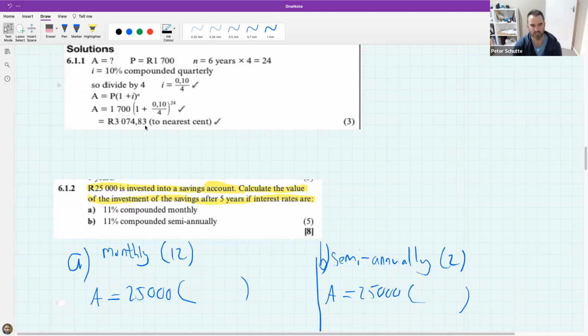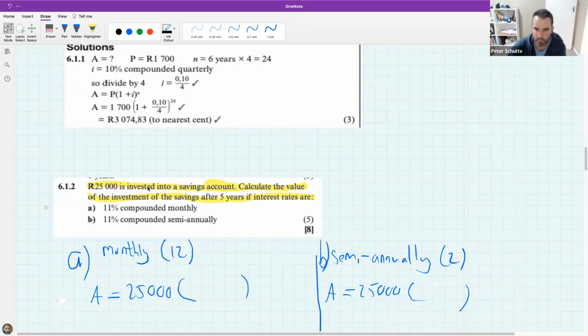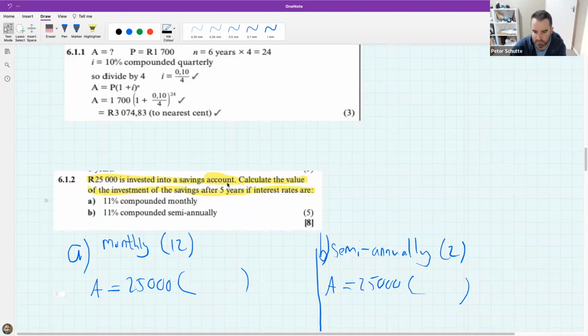No, it's not necessary. It just depends on the question. The question will tell you what to do, and I've seen it said in different ways. You normally don't have to give cents. You see that to the nearest rand. It's not impossible that they say cents, but 90% of the time, it's just the nearest rand. Just listen to the instructions would be my advice. Okay, thank you, sir.